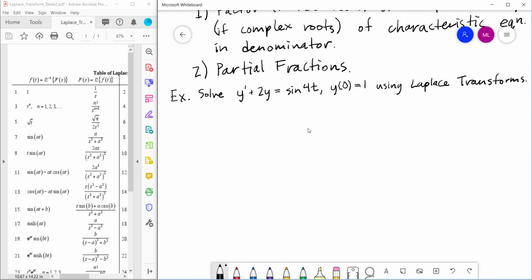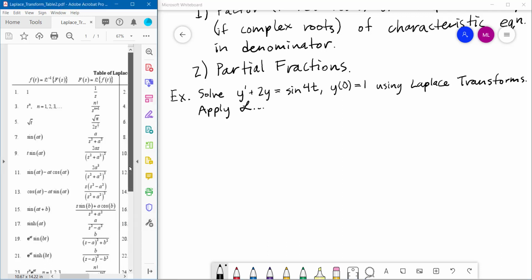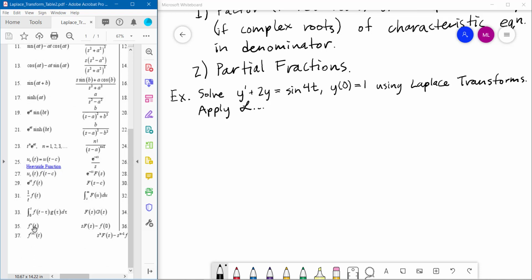The first step is going to be to apply our Laplace transform to the whole thing. And this will be the shorthand notation I use. You're welcome to copy this or borrow this notation if you'd like. But basically, we're going to apply the Laplace transform to the whole thing. And so what will y prime look like? Well, we just did that a minute ago. Y prime matches this form right down here, right? Here's f prime. So y prime will look like s, capital Y of s minus y of 0.